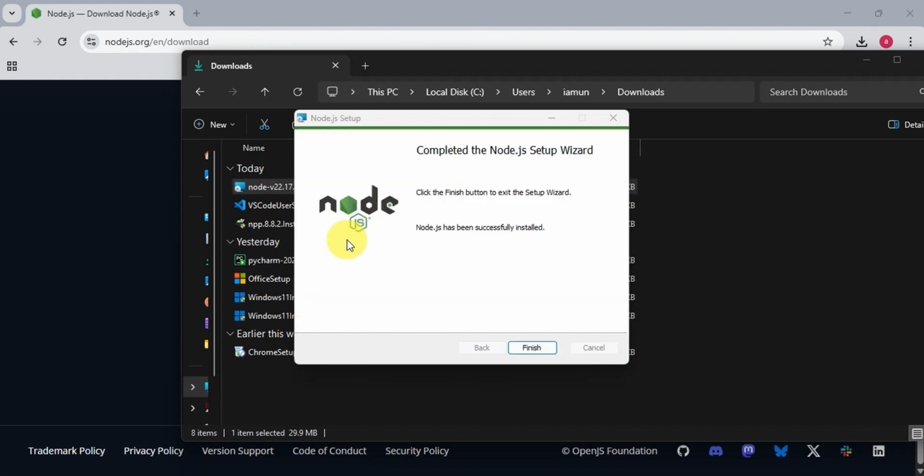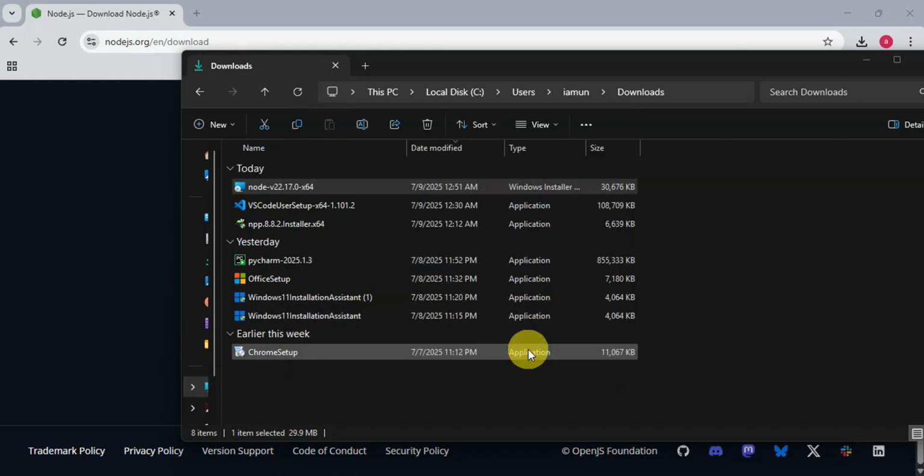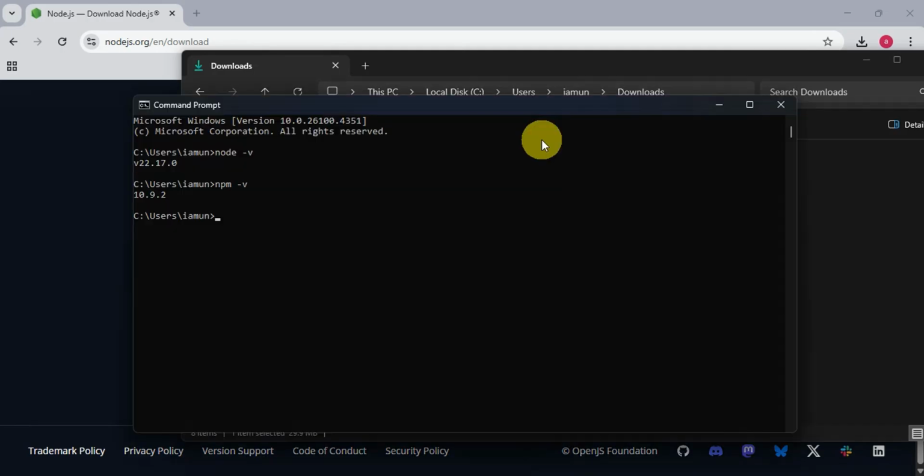Now after installation, you'll just have to go and click on finish. Then right after, it's time to go ahead and confirm if it is installed correctly by opening command prompt. So as you can see, I have verified it on my end that Node.js is installed correctly on my device. So to do so on your end, on your command prompt, just search node -v, and you should be able to see the version number, then check npm, which is npm -v, and you should be able to see also the version number of the npm install.